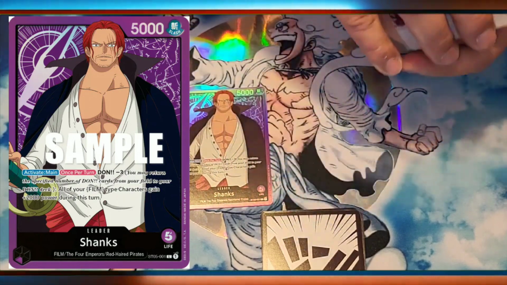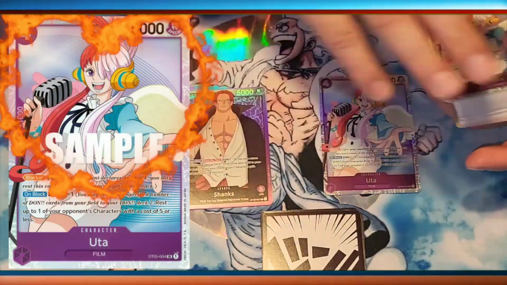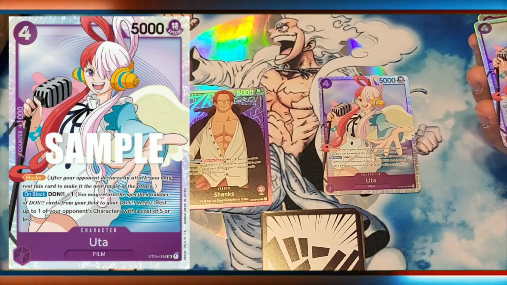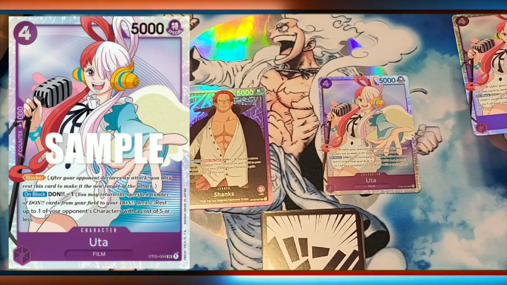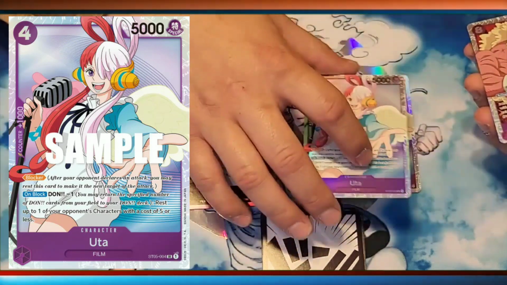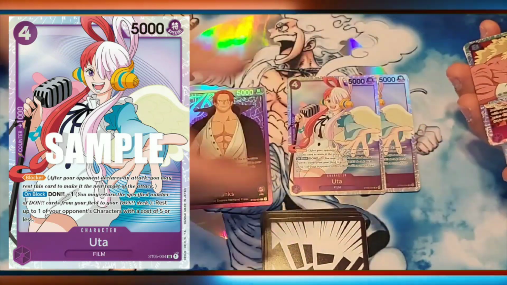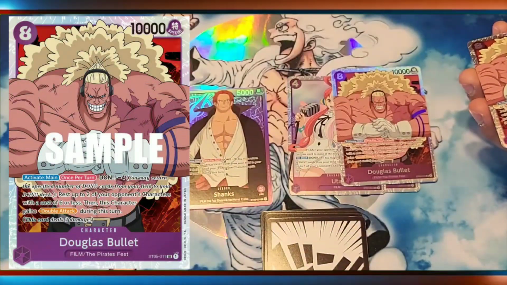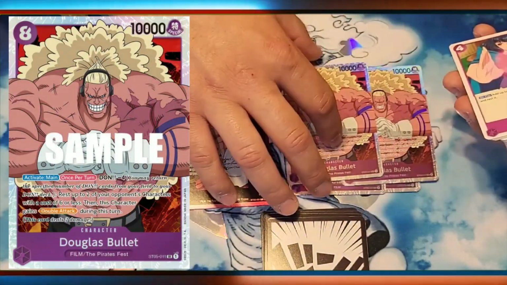But to start off, we have our blocker, Uta. So basically, on block, -1 Dawn. You can rest up to one of your opponent's characters with the cost of 5 or less. You get 2 of them, so if you want the play set, you gotta buy 2 boxes. Then my second favorite card in here is Bullet.